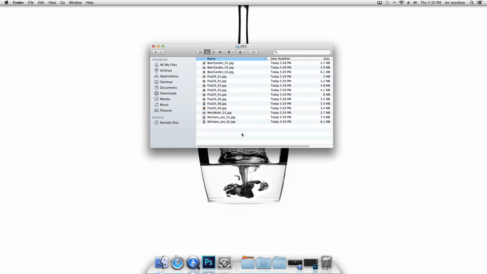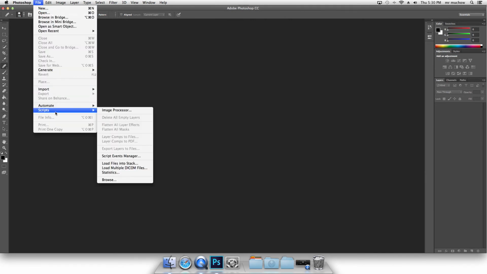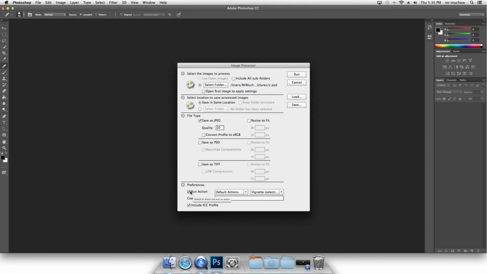Now, really fast on a side note, whenever you do this File, Scripts, Image Processor, you also have the ability to run an action. So if you want to start creating your own actions and saving them, like I have actions for sharpening, whether it's for portraits, architecture, whatever, that make my life easier by sharpening with those. I create an action, and then I can throw this in there and tell it to sharpen, and it'll do it for me. It's pretty cool.